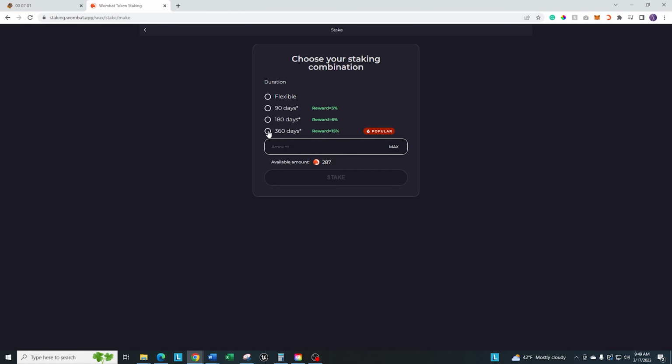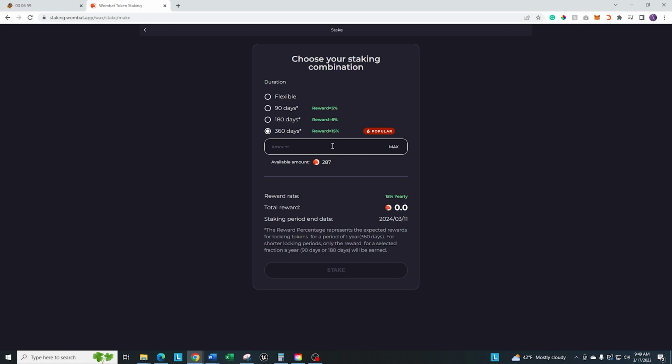So just as an example, if I go ahead and click on 360 days, and I go ahead and type in 1,000. I can only do 100 because I only have that in my account right now, but we'll change that here in a second. You'll see that if I put 100 in there for 360 days, I'm going to get a bonus of 15. Multiply that up. If it's 1,000, it's 150. 10,000, you got 1,500, and so on down the road. So if you're comfortable enough with the project, you can stake it for 360 days and get a big 15% reward on it. So let's go ahead and take a step back.